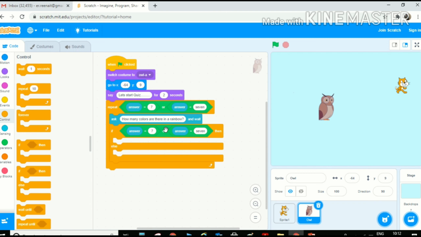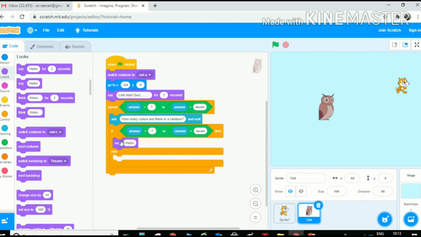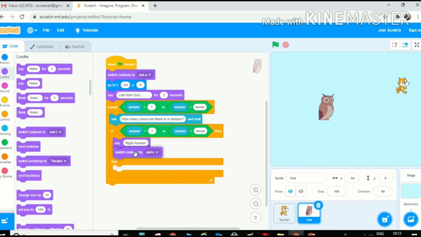If the answer is 7, then what to do? It's the right answer, so you need to display it. Say "right answer." Okay, and now change the costume.